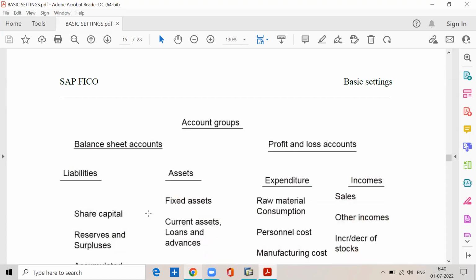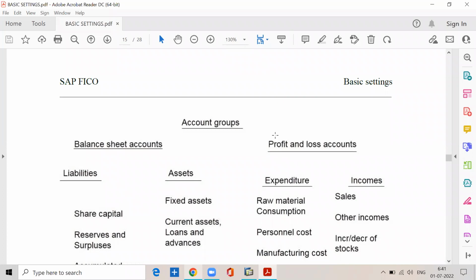Now, if you take the balance sheet, you have the 2 sides, liability side and asset side, right? So all the GL accounts which are displayed on the liability side of the balance sheet are created as one account group. Then all the GL accounts which are displayed on the asset side of the balance sheet are created as one account group. Then coming to the P&L account.